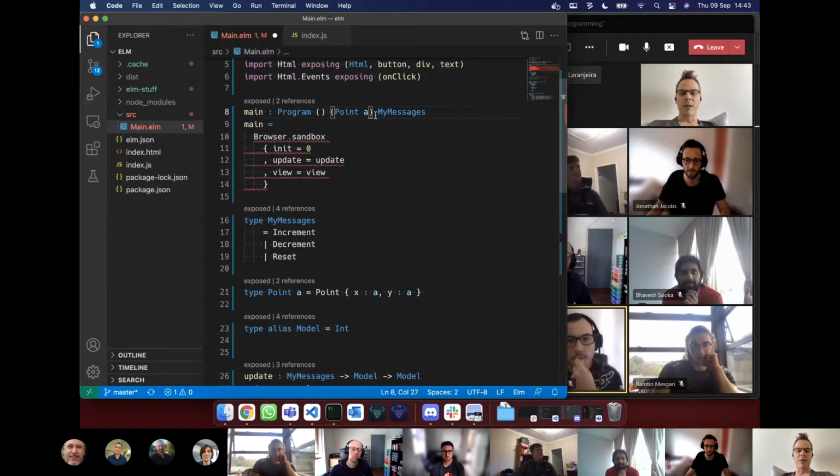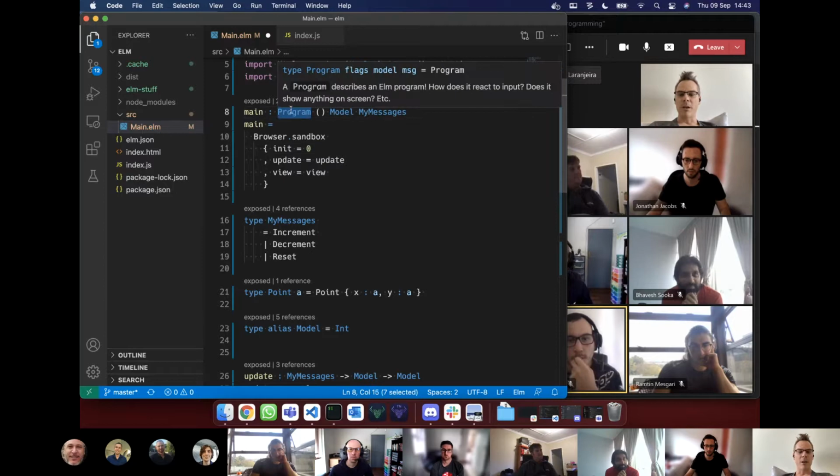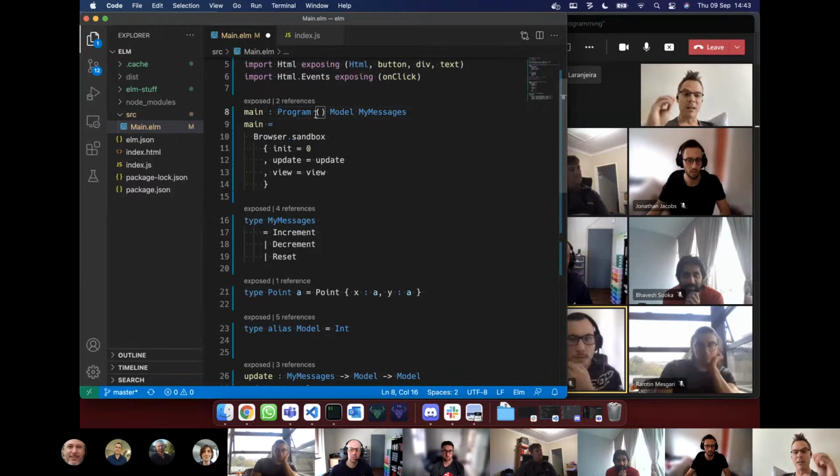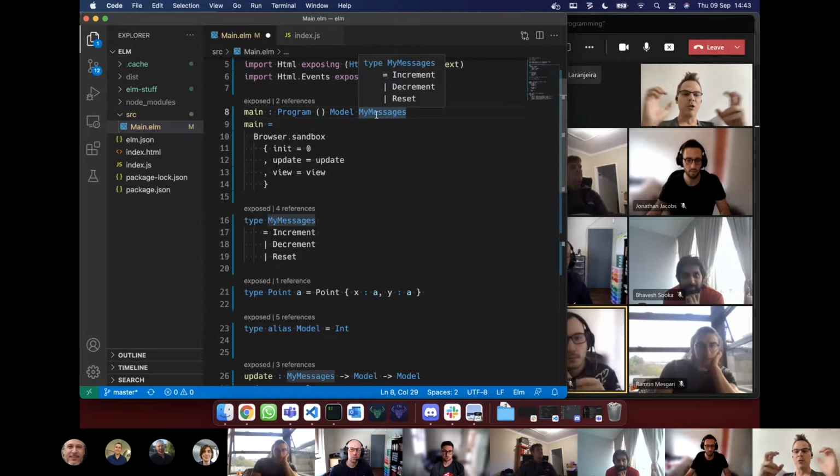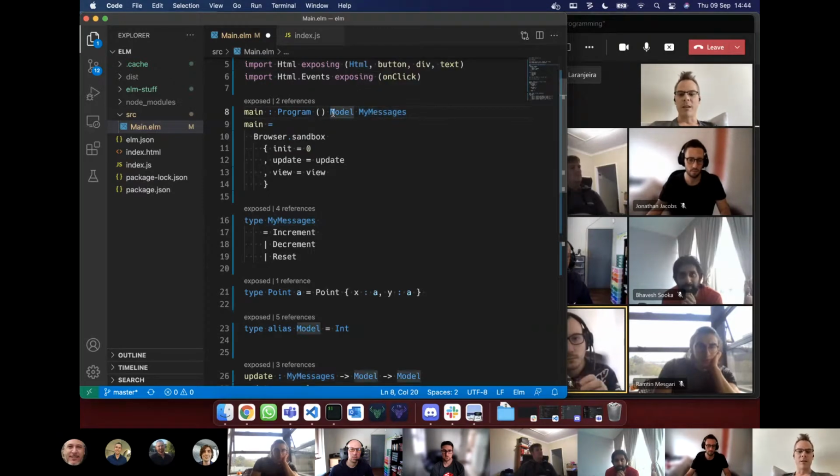So when the compiler parses this and it sees the word program, it goes, oh yes, the program type requires 3 arguments. And then literally the compiler just eats the next 3 arguments, 1, 2, 3, based on white space. It doesn't reduce. It goes, needs 3 arguments, 1, 2, 3. It eats them. So if you went model space A like that, the compiler would say, well, it's a program constructor and a model and an A. It wouldn't supply the A to model. So in order to do that, you need to make sure that there's 3 arguments. So you bracket like that.